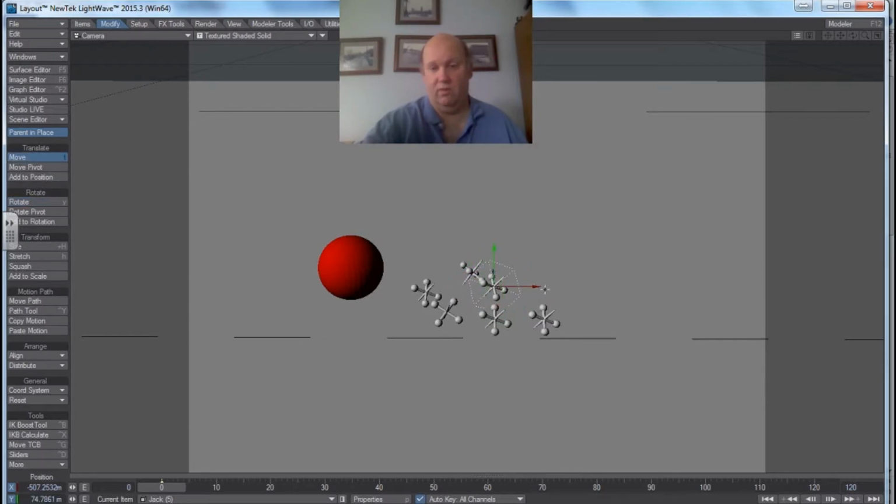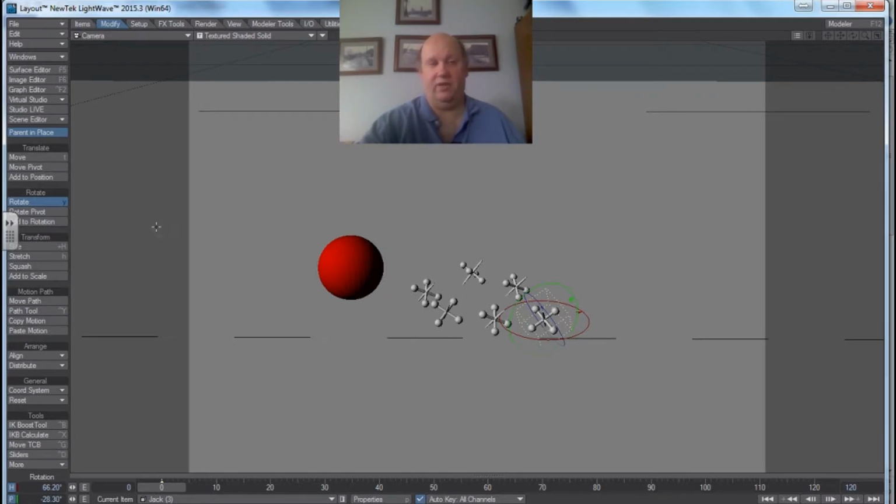And move it that way a little bit. And just do another rotation on that, let's say. And there you go. So we now have jacks on the floor.